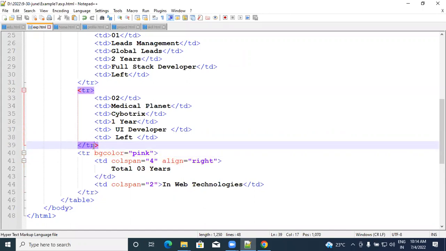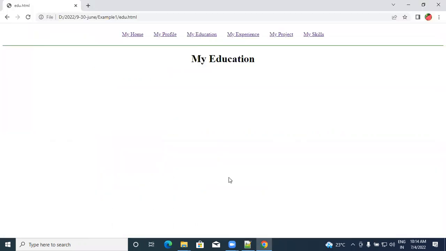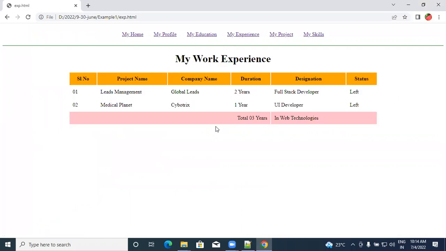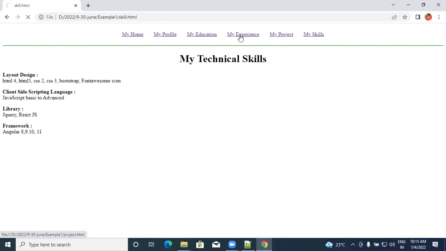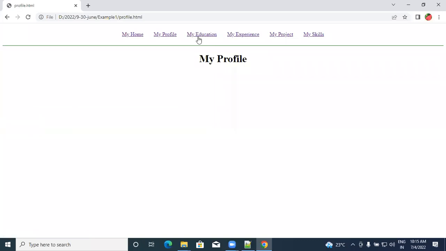Okay, next file. Which next file should it be? Next file should be called experience. We made skill, project, and experience.